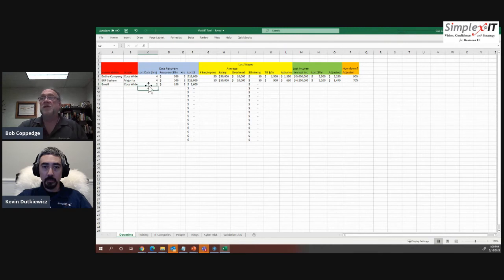And then we start with the data recovery. How many hours of data would you lose? Meaning that we lost 2 hours of data, we have to recover that data. Meaning not only do we have to re-enter it, but in some cases we need to figure out what it was in the first place, because in a lot of cases, there is no paper trail. So how do you recalculate?